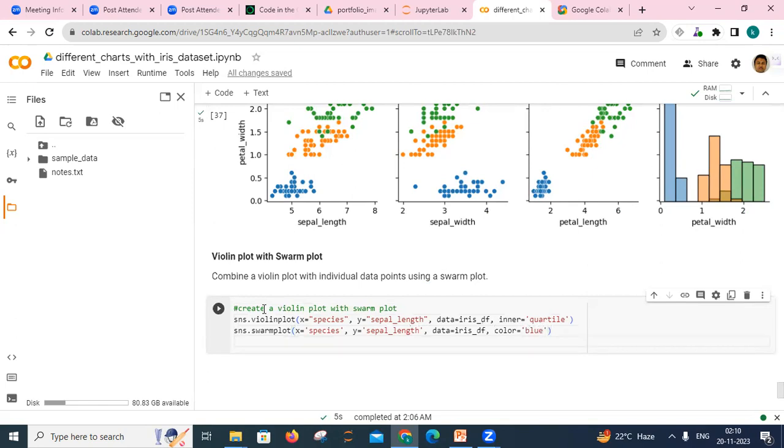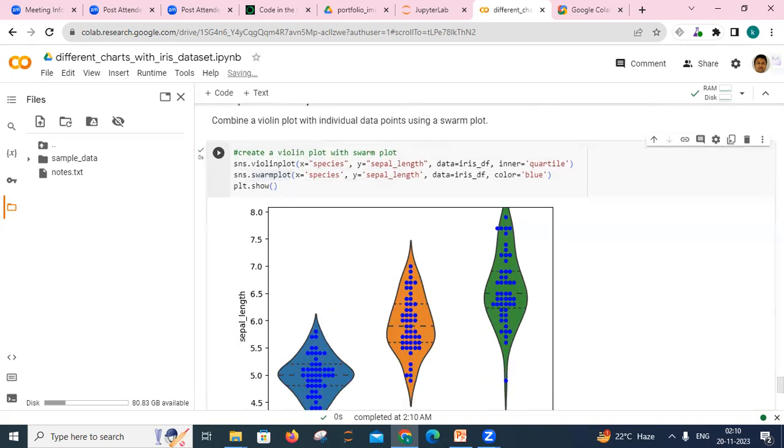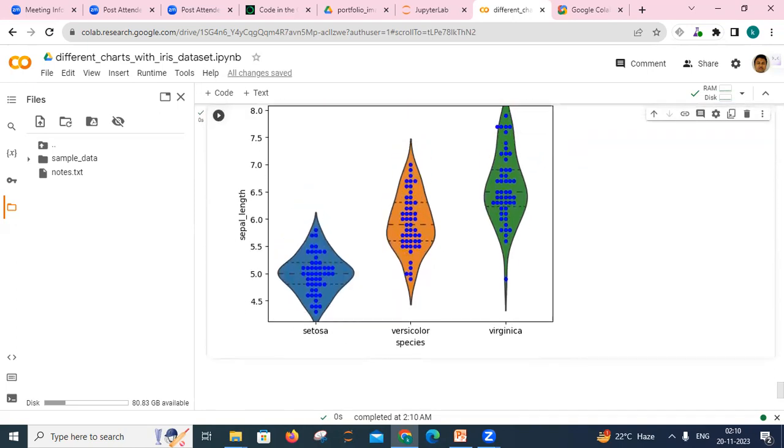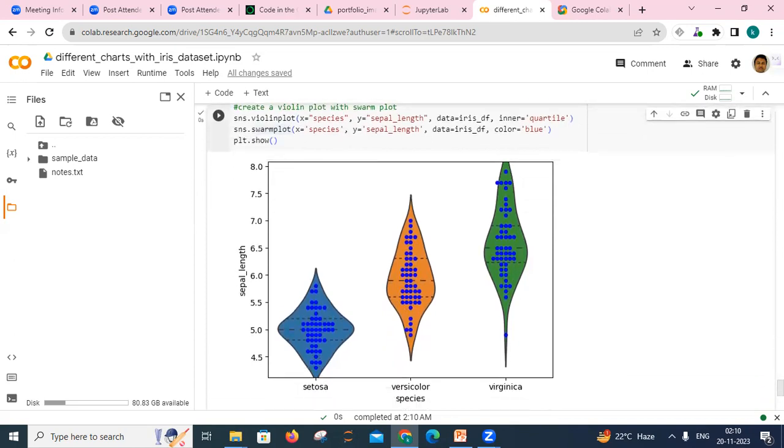Okay, and write plt dot show. Okay, so you can hit, and both charts are combined. This is a violin plot and this is a swarm plot, right? And data range is quartile. Okay.